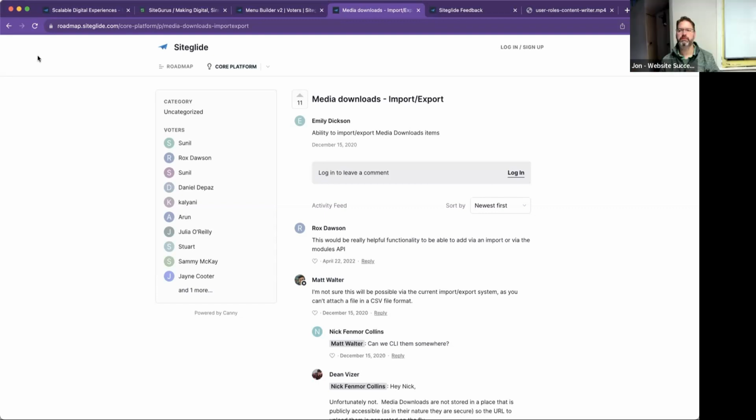Can you not build a media download with a web app that's not secure? And then you can secure it. Well, we can do it with a web app, and that's how we've been doing it, but it's been a bit more clunky than the media download. So let's look at some kind of hybrid thing that doesn't actually use the media download functionality, but could be built almost a little bit separately, possibly.